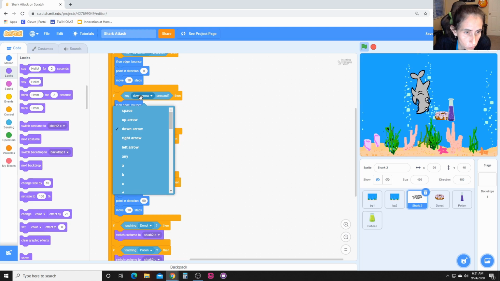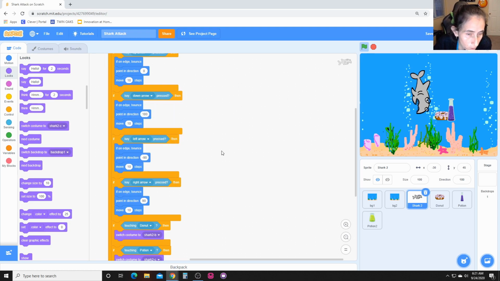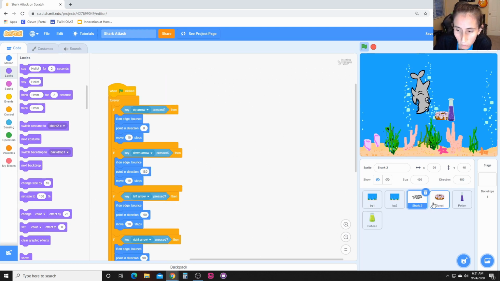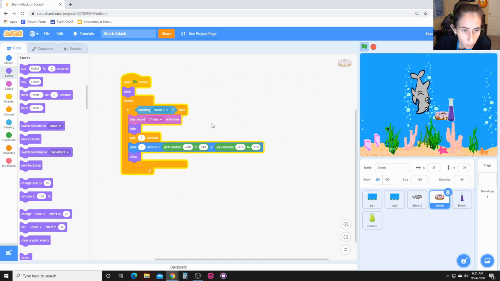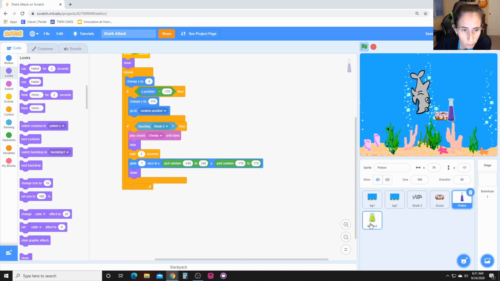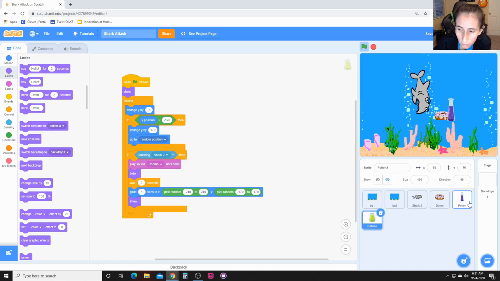You can always choose any other key if you don't want to use the arrows. And then I also taught you how to add an item for your sprite, animated so that it eats it, and when it eats it, it randomly appears anywhere on the screen, and this randomness is chosen by your computer system, or just the system itself. And then the poison ones too, we taught you how to do that.